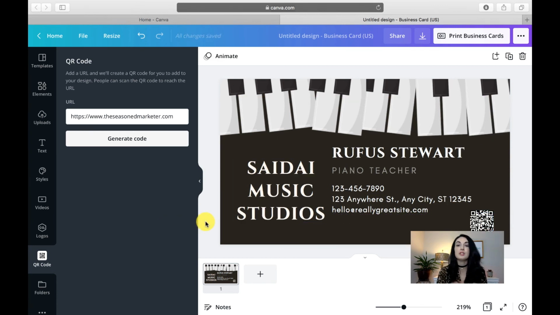Now I recommend that you include text that simply says scan this code or something along those lines so that people know. But if I were to take my phone and open up my camera, and even on the screen when I tested it out, it worked beautifully.